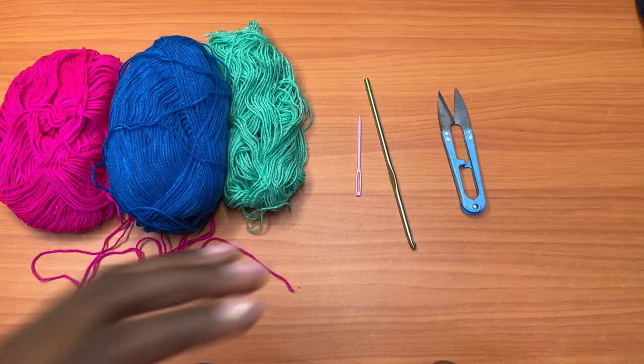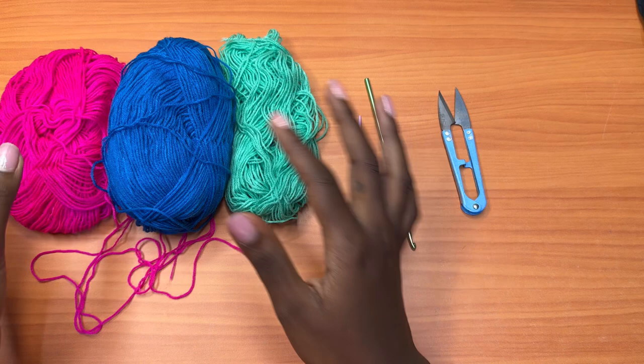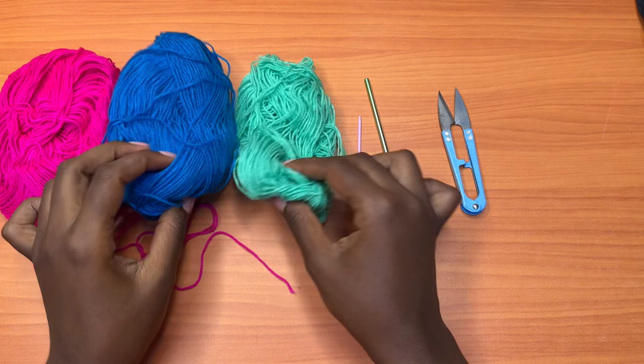For this project, you'll need three colors of your choice, any three colors. And this is a project that is very good for scrap yarn. And the colors that I'll use are green, blue, and pink.